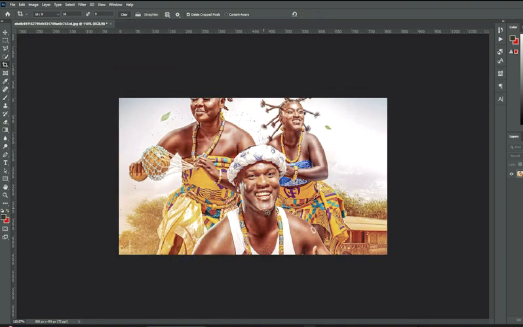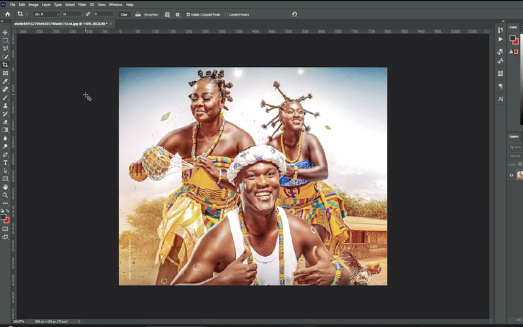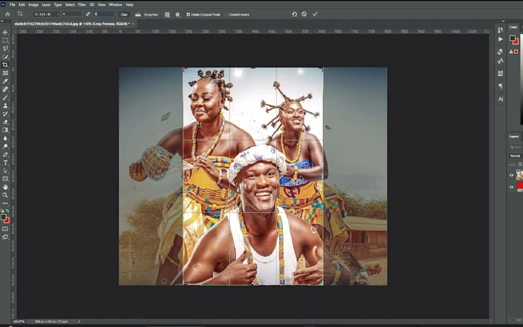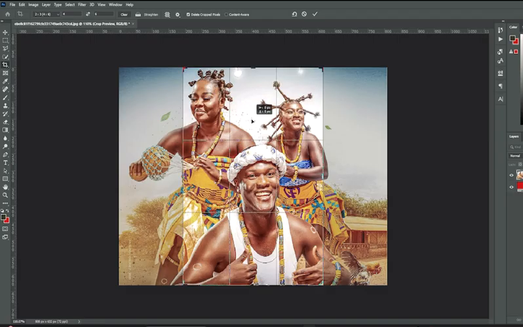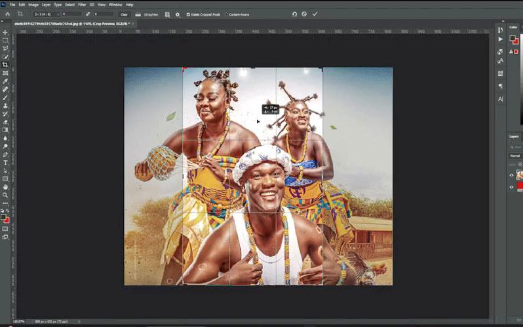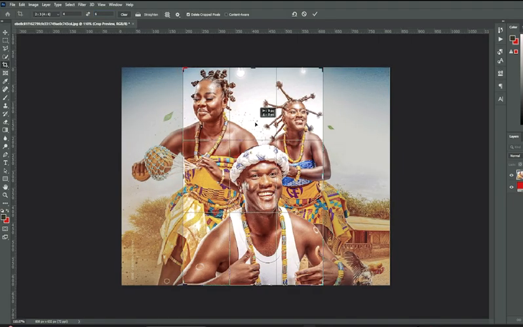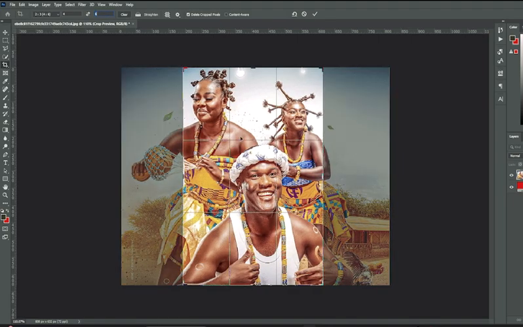So I can choose to just double click and crop, or I can come to the top, which is right here. Now I can type in what I want. Maybe I want a 4:6, right? I can just type in 4:6, and I have this. Now if I want this lady coming in a little bit, all I do is simply click on the image and drag it to the right a little bit, and I have it inside. I'm going to take it a little to the left and just put them where they are, and now I have like a vertical 4:6.